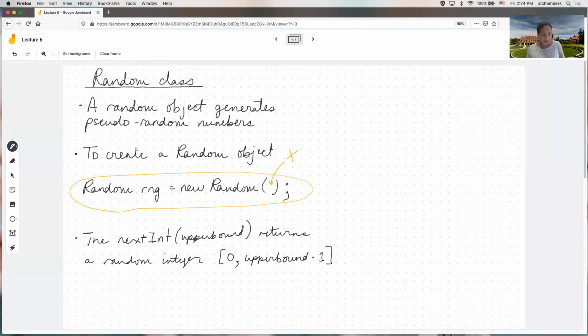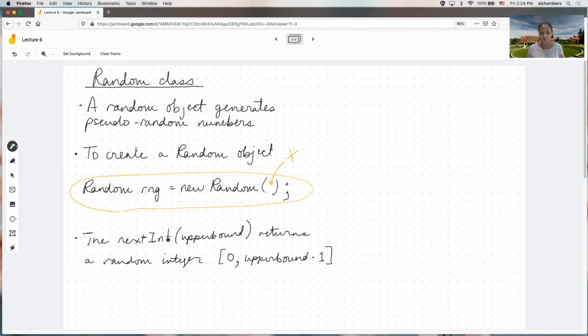If you call nextInt and pass in a number like 7, the meaning of that number is an upper bound. What is returned is a random number between 0 and that upper bound minus 1. In our case, if we pass in 7, it's going to give us a random integer between 0 and 6.